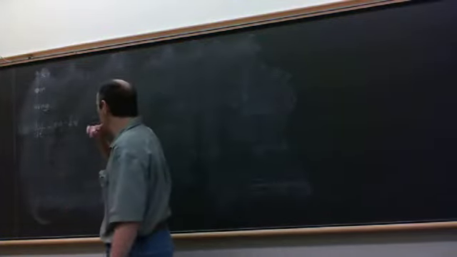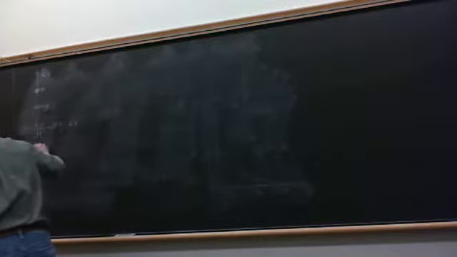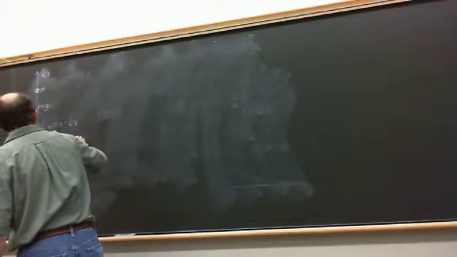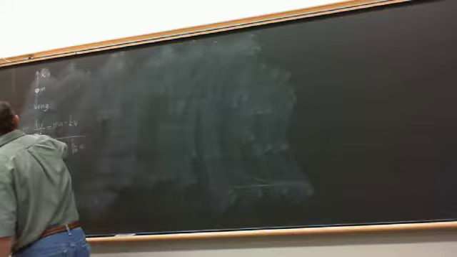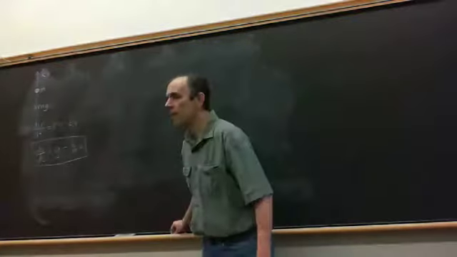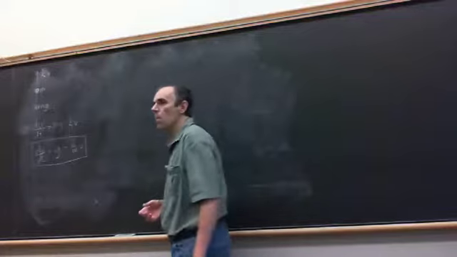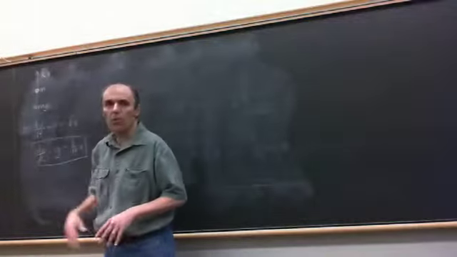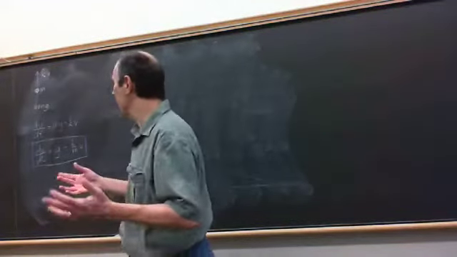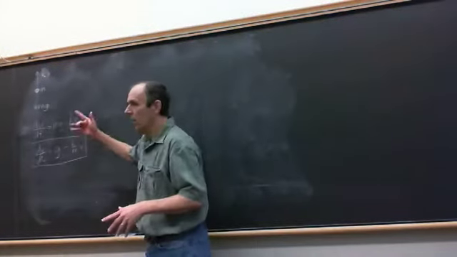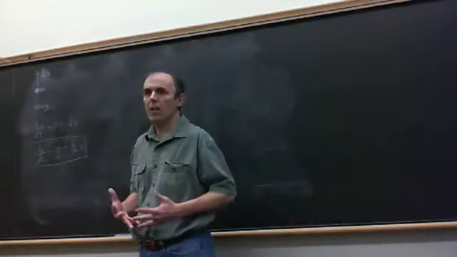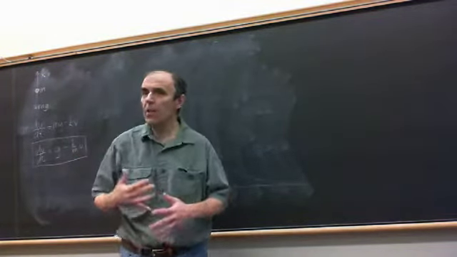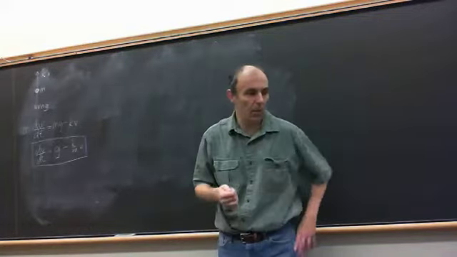Oftentimes you want to have the coefficient out in front of the derivative to be just 1. So we can divide through by m. And that will give us dv/dt equals g minus (k/m)v. This would be the solution to part A, the differential equation governing the speed. On an exam, if I had a problem this simple, I might want you to set up the differential equation. Anything much more complicated than this, I would probably give it to you. But one important skill is being able to translate a physical story into the differential equation. That's one modeling skill that we really want to learn.